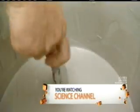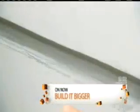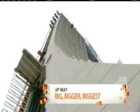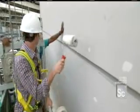Muti, start with the dark gray first, huh? Okay, first. I'm gonna paint within the lines here. The dark gray lines mark each floor of the tower, so you can still see the floor-to-floor separation from afar, giving a sense of scale to this massive surface. Okay, so now that the gray line has been deepened and darkened, we're gonna start painting the building. So Muti, just go to it, huh? All right.